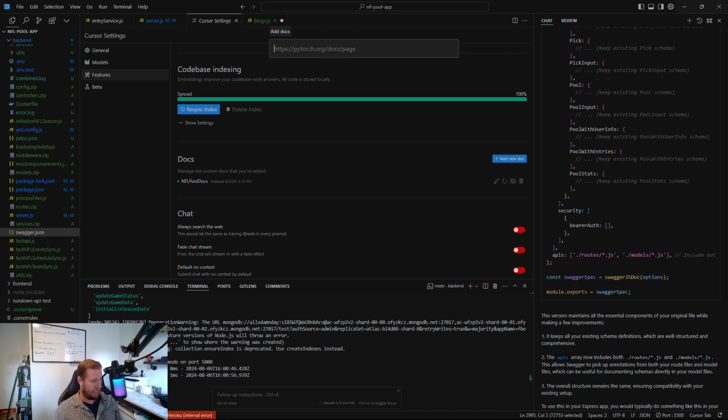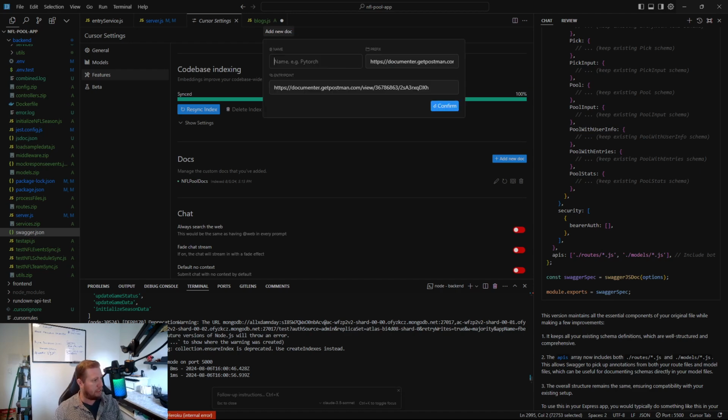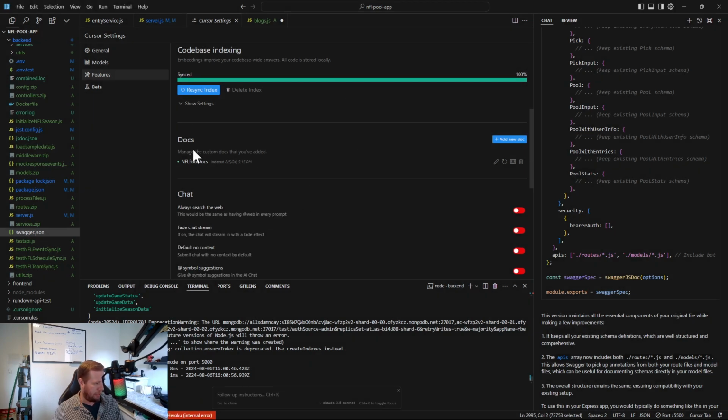So this is just adding API documentation. You would paste the address, hit enter, name it, so that way you can call on it. We're not going to do it because I already have it right here as NFL pool docs. And now it's in your settings, it's in your system, so you can call on it whenever you want.